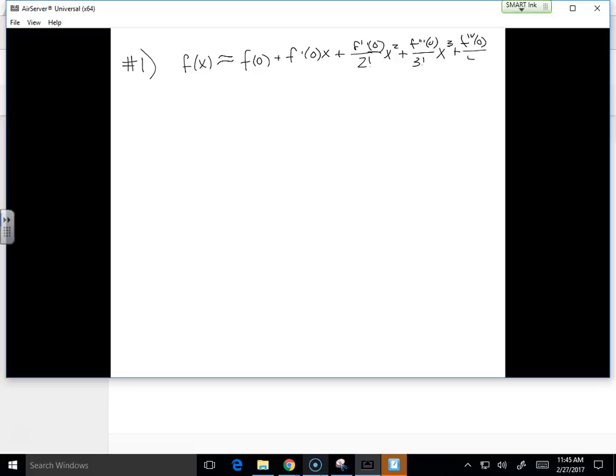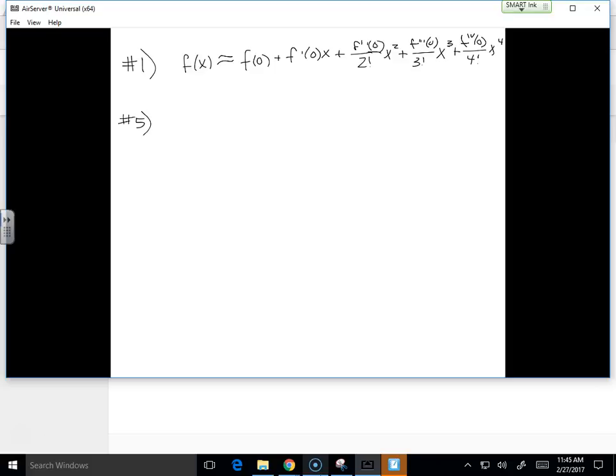So why was this a little bit annoying? Because you had to find the derivatives and plug them into the formula. But that was not supposed to be all of the homework. That was just number 1, just to show that's the long way. Okay, that sounds fun. Number 5.